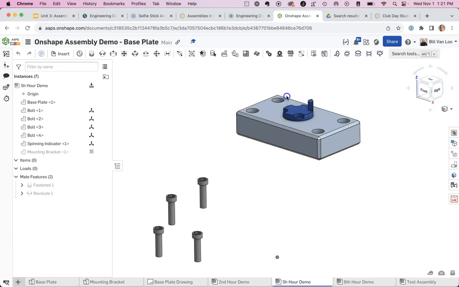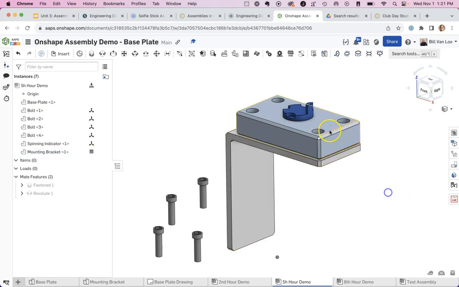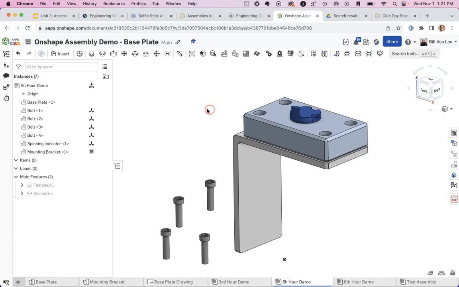So we've got these two parts. This spins around. This is mated to that part we turned the visibility off, so we can turn that back on. And we're most of the way there already. We've got the base plate mounted to the bracket. We've got this part that spins around. Cool. Last part is the bolts. I'm just going to do one of these to demonstrate. And this is the last type of mate connector we need for today, for this one.